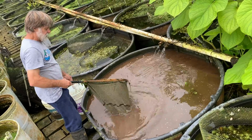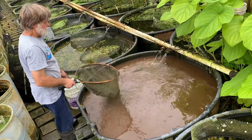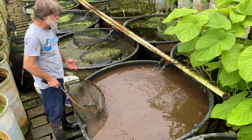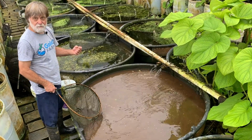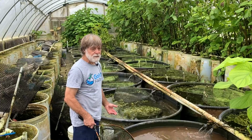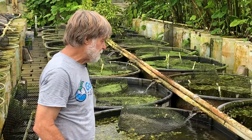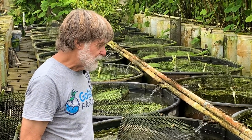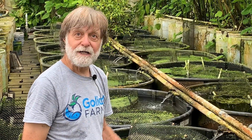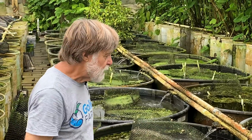as you can probably tell, we don't strip eggs from females. Here's 4 more females. The labor's too intensive, and I prefer fish that can naturally reproduce. So our system selects for females that don't spit their eggs, and a lot of breeders separate out the females when the fry have hatched and are close to being released. They strip them, or sometimes they even strip the eggs immediately and put them in a tumbler, kind of an artificial fish mouth to raise them. And what you're doing when you do that, you're actually selecting for fish that don't carry naturally, because you're not penalizing those that don't.